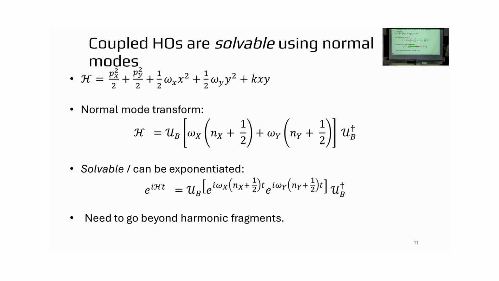For that, I want to start with a simple example. Let's say your Hamiltonian is harmonic. You only have two harmonic oscillators that are now bilinearly coupled. This is a simple solvable problem. I'm sure people have seen it in some basic physics course. You take the harmonic oscillators and you rotate them into these normal modes, and now you have uncoupled harmonic oscillators, right? And this unitary operator that I'm calling UB is the normal mode unitary that does this rotation. Once you can make it diagonal, you can exponentiate it as I'm showing here.